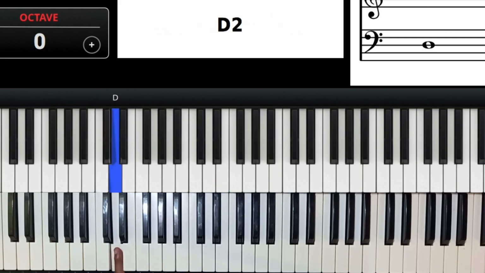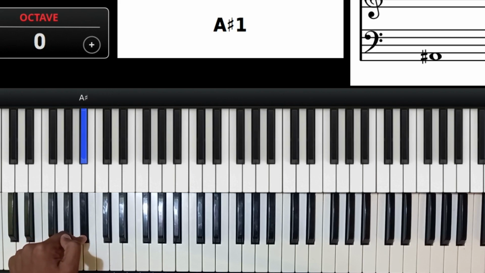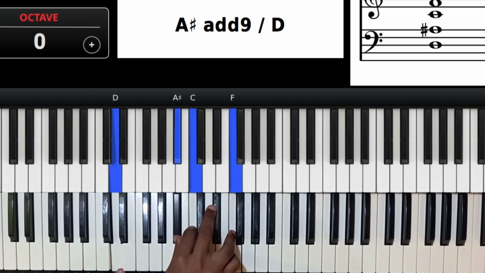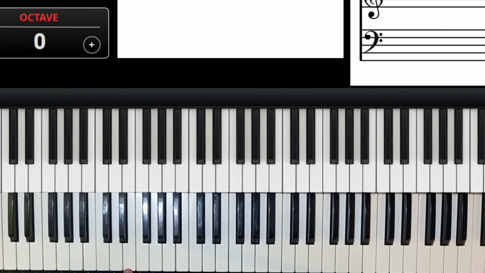For the 2, you have your D. Now, if you go 2 steps backwards on the major scale, that will take you to B, because you go to C, which is your 1, and to B, which is your 7. But since we can't use the sus2 for B, we normally go down a half step lower to B flat. So we use this B flat suspended 2 chord. Now, this one looks like this. You have D, B flat, C, and F. Good.